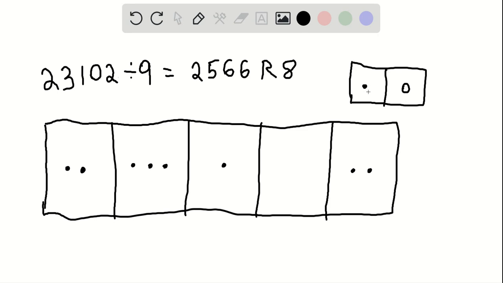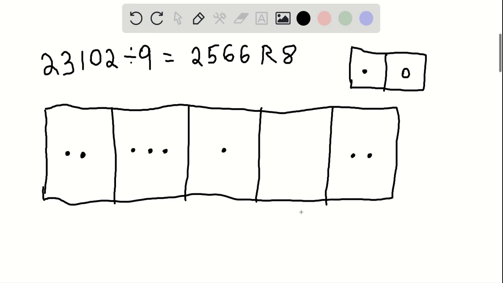We could always unexplode this dot, become 10 dots. We'd have 1 annihilation, and then we'd still have just 9 dots in our ones box. So this is 9, but we're thinking of 9 as 10 minus 1. So to do this division, we're just looking for the pattern of 1 dot next to 1 anti-dot. Okay, well, let's look at our dots here of 23,102. And, well, right away, we don't see any pattern of 1 dot next to 1 anti-dot.